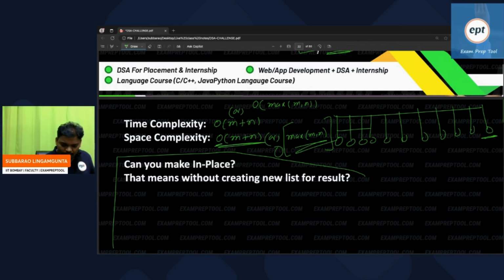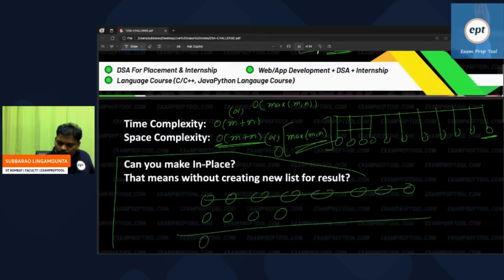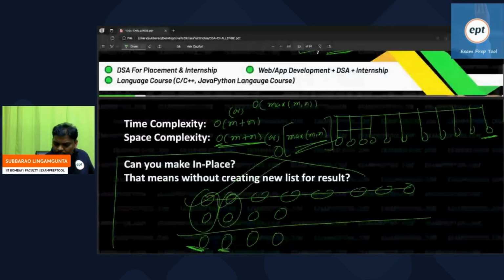Now see the idea here, everyone listen. This is one linked list, which is the bigger linked list. This is the smaller linked list, meaning the smaller number. Then add both of them. You added this number, this number, this number. After adding, whatever result comes, instead of storing it in a new place, store it here. No need to create a new node. Whichever is the bigger linked list, in that linked list you can store.